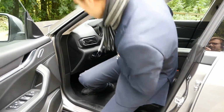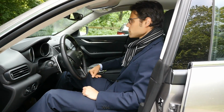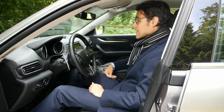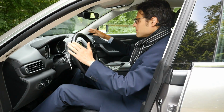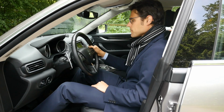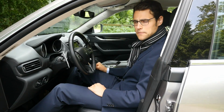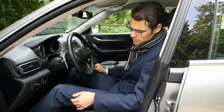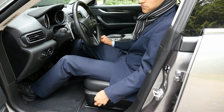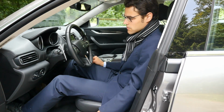Then let's get inside, and you have the high seating position, command drive, that's for sure. Also with the air suspension you can put it even a little bit higher. The overview is limited, front is really bulky, and also to the sides the design from the exterior reduces your visibility. The seats themselves feel pretty stiff actually, so it's not the most comfortable seating position. Then you can also adjust it electronically to all different ways. Also lumbar support is available right there in an electronic way. So that's overall pretty okay.